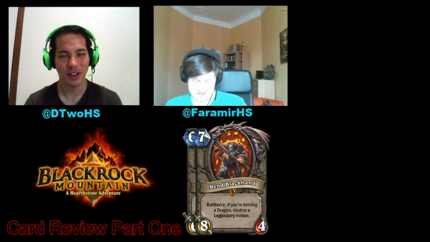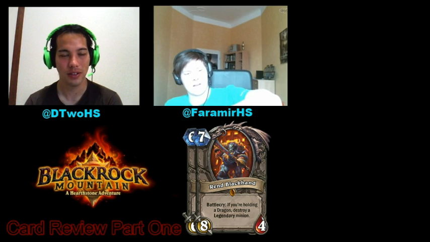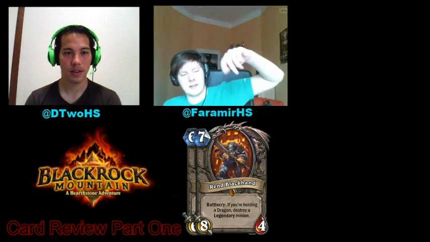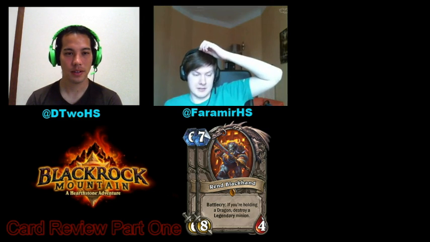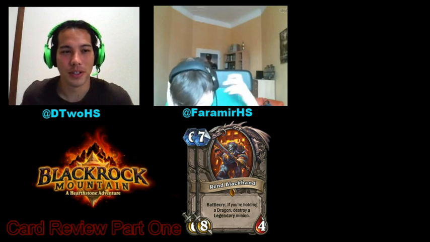That's pretty powerful. Wait, do you not get to pick which one? It doesn't say destroy at random, it just says destroy. I think you get to pick. Yeah, you get to pick. I think you need three cards to pull it off: you need a dragon, you need a Sylvanas on the board, and you need a dead card. Yeah, to pull the combo off.